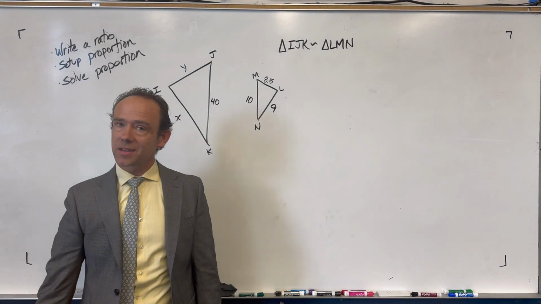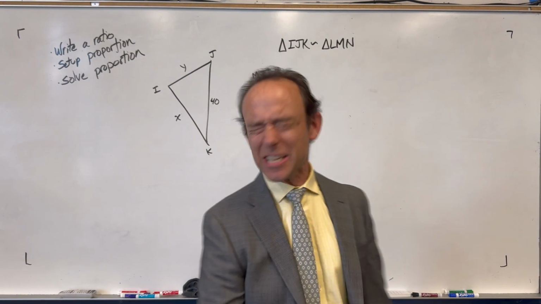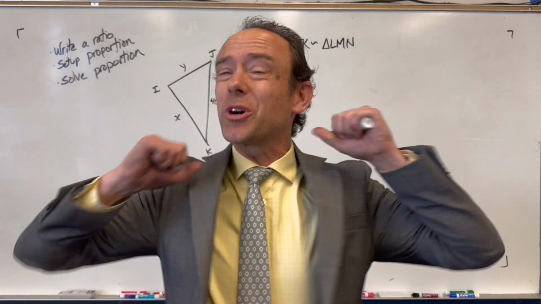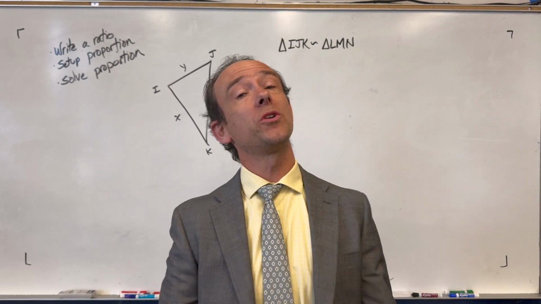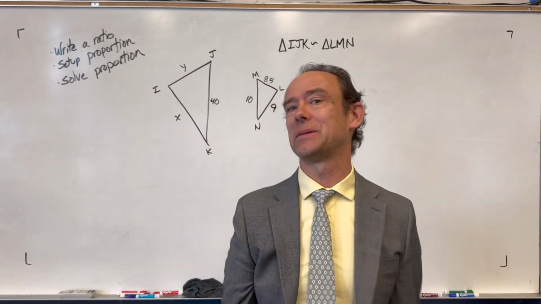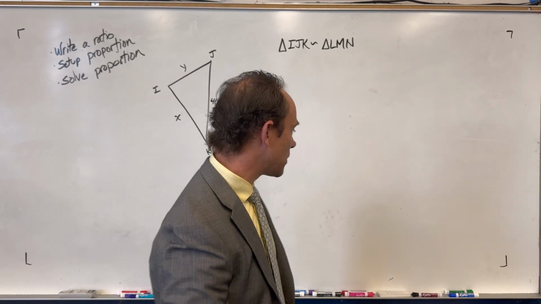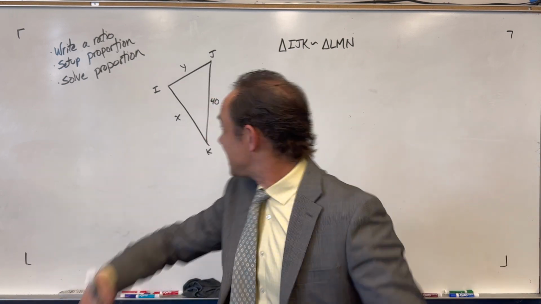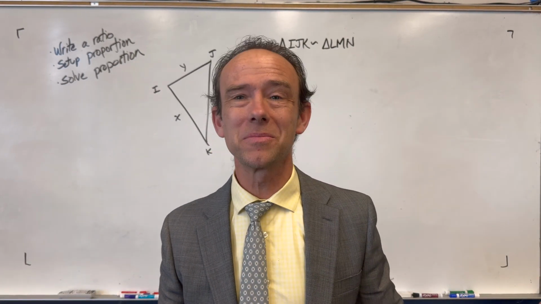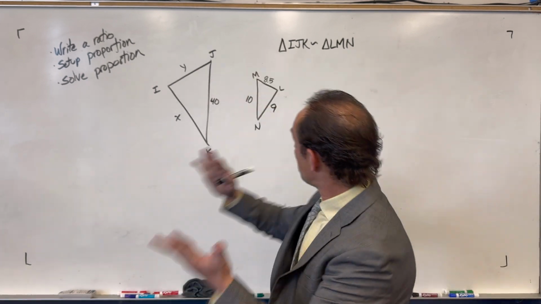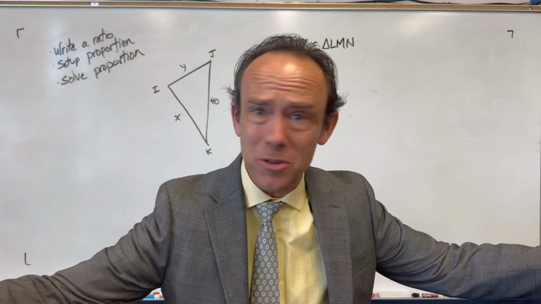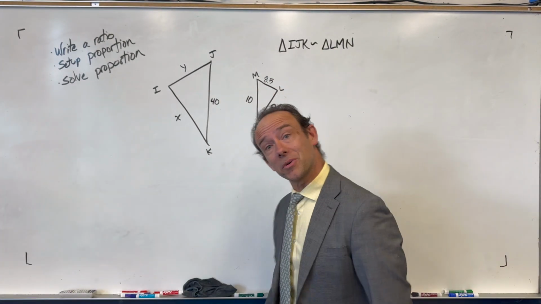All right, well, similar figures. That's what we're doing today. Now today we're using the fact that we're given that things are similar. We're not determining whether things are similar. So that means this is really just like proportion word problems, except the proportions are given in a picture instead of described in a problem. So I think we're going to do pretty good.